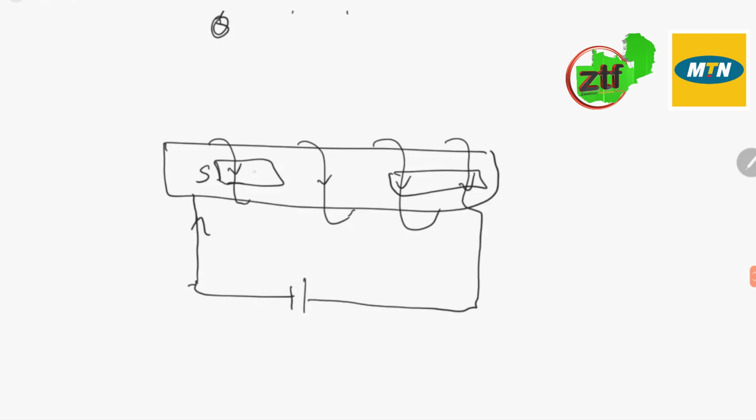So then the other end becomes north. When we check the other side also, we see that we are going to have the south pole there and the north pole at the end. When we notice that this is the scenario, we check the behavior of the two magnets that would have been produced as a result. So we see that A will move to the right and B will move to the left.